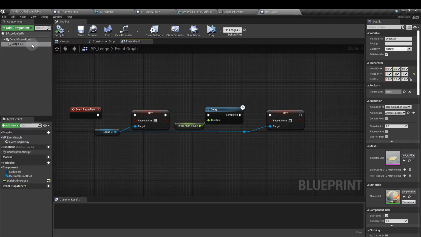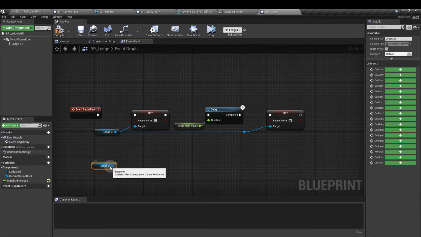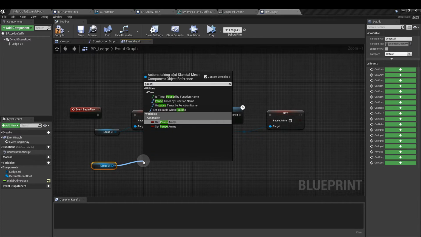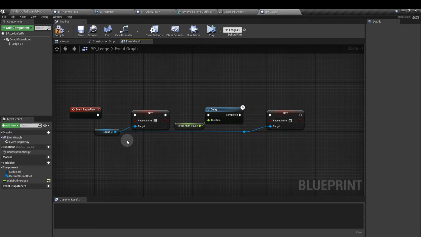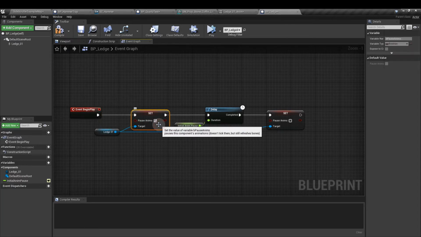In the event graph, drag in a reference to the skeletal mesh, and from there, add the set pause anims node, and hook that up to the event begin play node. This first instance is going to be ticked yes.